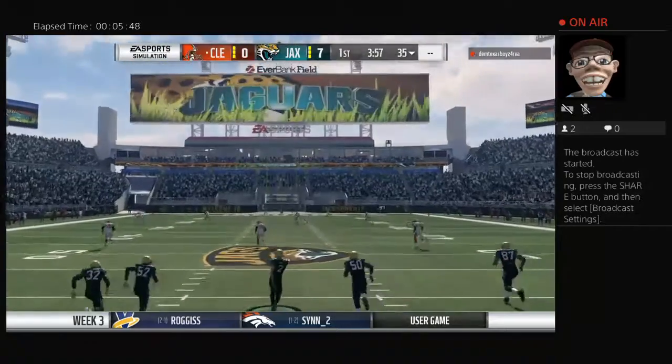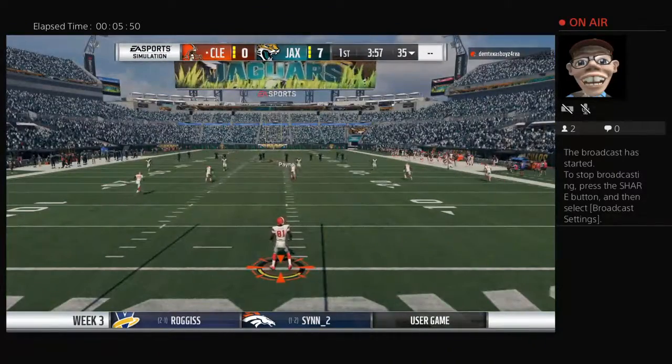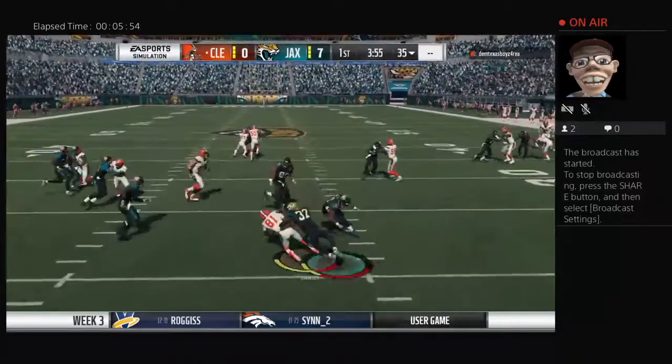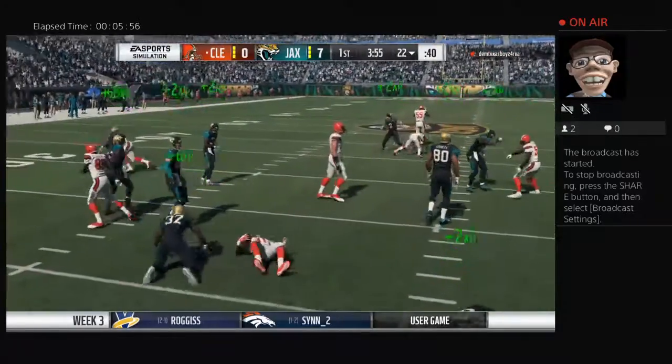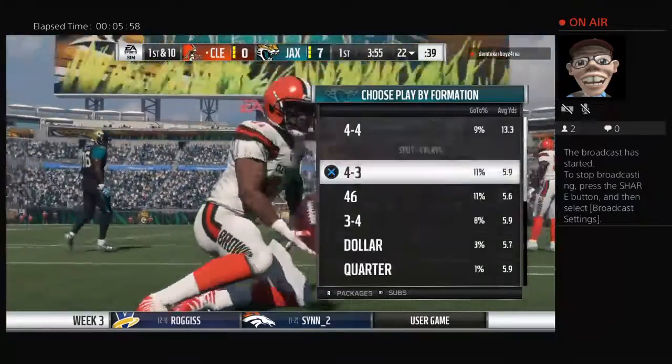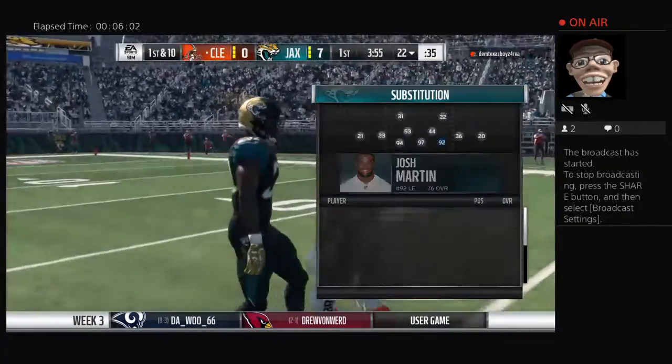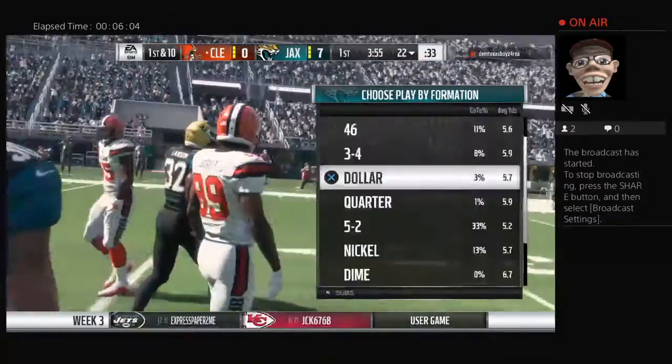Here's Myers now to kick it away. This will be taken in at the 1. And he's up past the 20 to the 22-yard line. And now Cleveland geared up to take the field. And they'll certainly be trying to do better than that first drive where they went 3 and out.